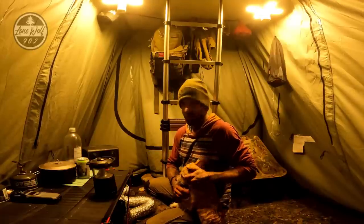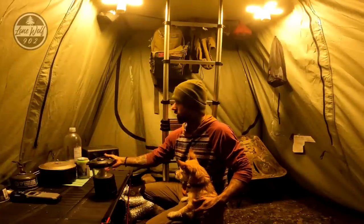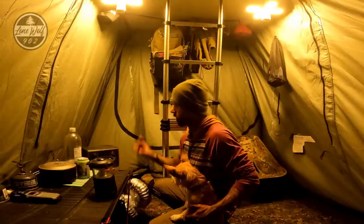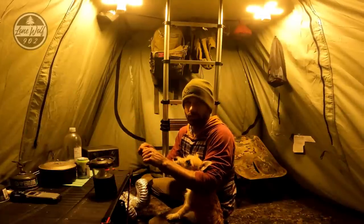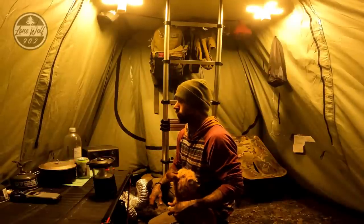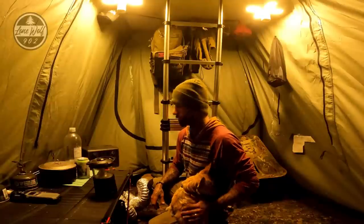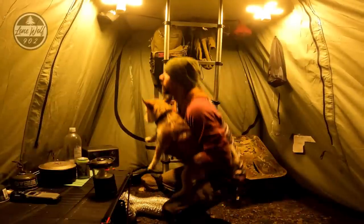So I'm gonna toss Boomer up there, and then I've got to come down, get the battery, run the cable up with this ducting hose for the diesel heater. We get all that routed in there, and once we're situated, I'll be able to zip the zipper shut on the screen door, and that'll pinch on the ducting, holding it in place for the whole night. And I think we'll be pretty comfortable up there, I gotta say. So Boomer, you're first to go up, and I will be right behind you.